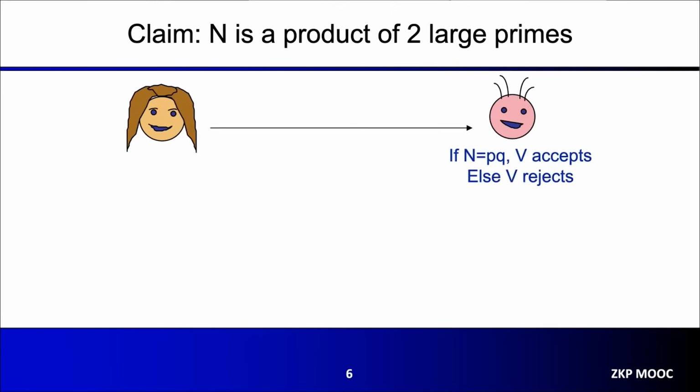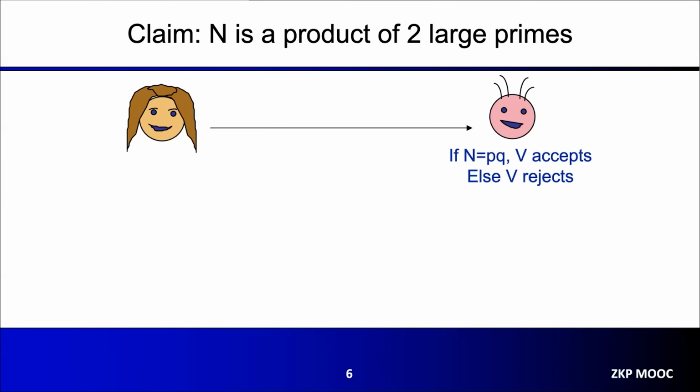What are some examples? And these are going to be important examples for the duration of the class today. One example might be of an NP proof where the claim is that the prover is trying to convince the verifier that a particular number n is a product of two large primes. This is an interesting claim because the verifier, in polynomial time, we don't know of a procedure for it to be able to convince himself that n is a product of two large primes. So we need the help of a prover. Perhaps an all-powerful prover, certainly more powerful than polynomial time. Again, for this portion of the class, I don't pay any attention to how much time it took the prover to come up with a proof. All the attention is going to be devoted to how much time it takes to verify a proof once it's sent.